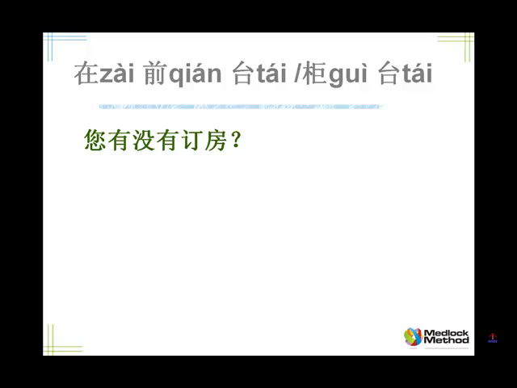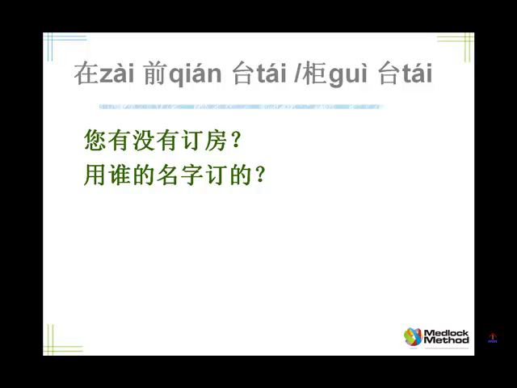Now, you might be in a situation that a friend has booked for you or the company has booked for you, and they might not know your surname, so they would ask, under whose name have you booked? How would you say whose name? 谁的名字. In Chinese, you would say, use whose name. 用谁的名字. Ask me, under whose name did you book? 用谁的名字订的. So that's literally use whose name reserved.